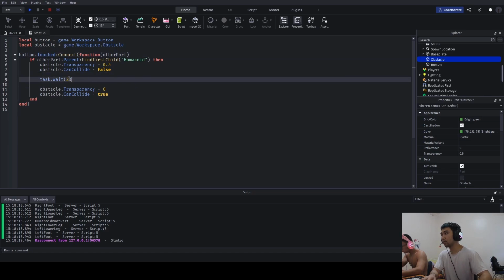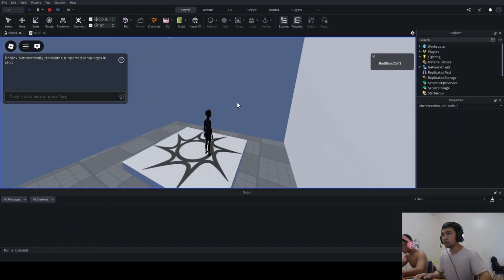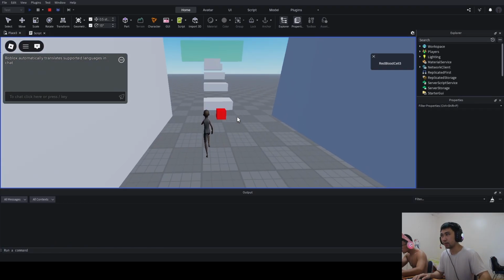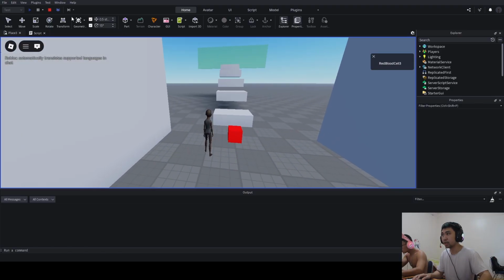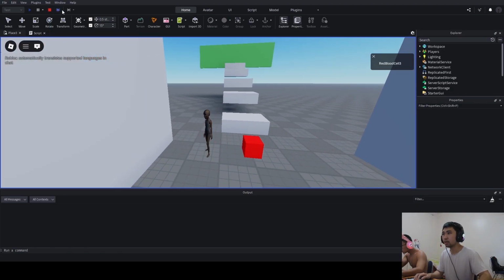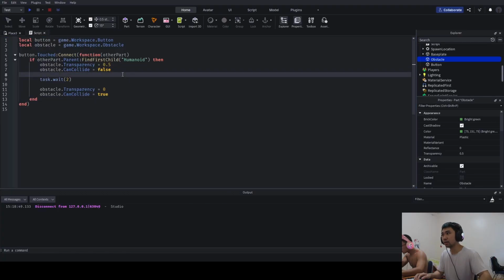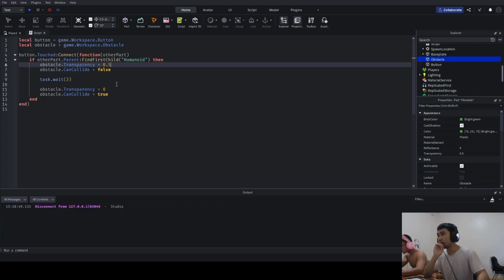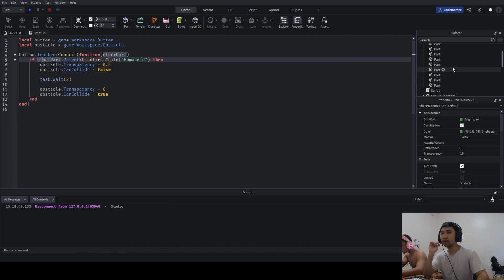Or actually, wait. So it already did that manually. But why is it like that in the first place, even without me touching it? Why is that? It goes transparent immediately. I don't know why. I only do this if the parent's first child is a humanoid. The base plate has no humanoid.